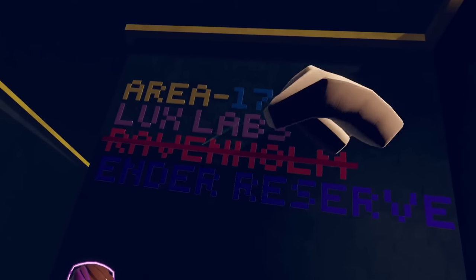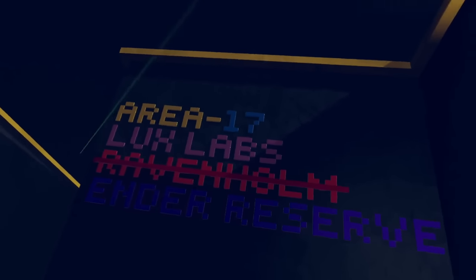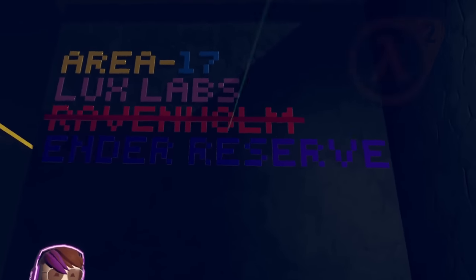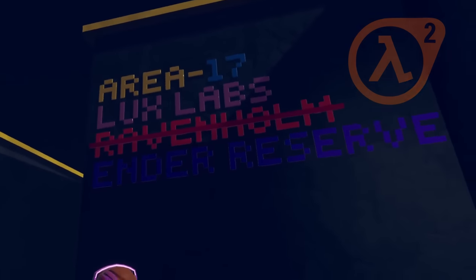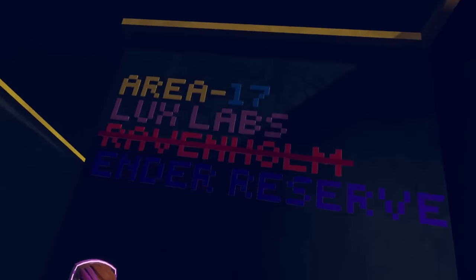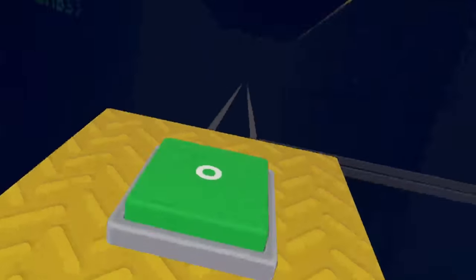Anyways, up here is a reference. Mostly just the middle part. The other two are just random stuff I made up. But Ravenholm is based off Half-Life, not 1, 2. Half-Life 2. Oh, people are going to hate me for saying that. It's the zombie-infested place with headcrabs and stuff. And bonk! I'm a fan of Half-Life.